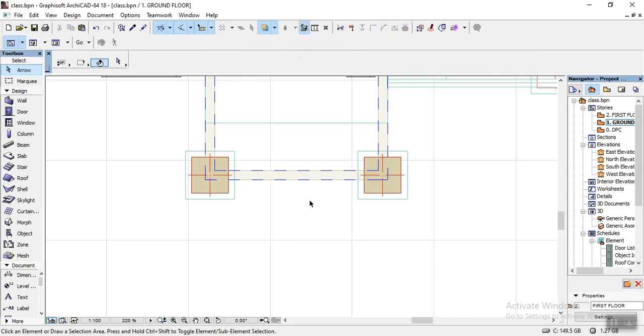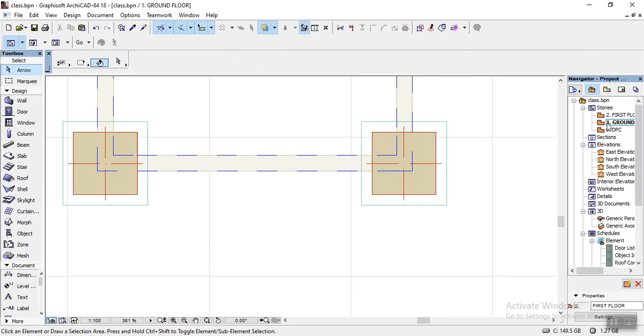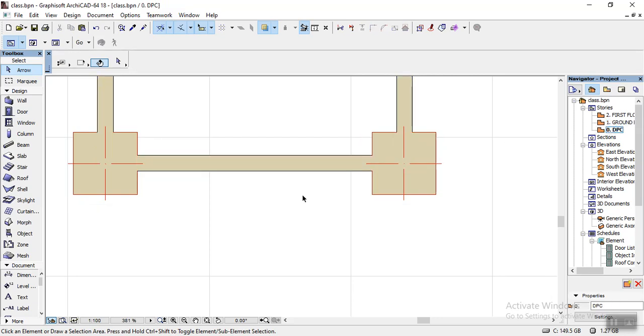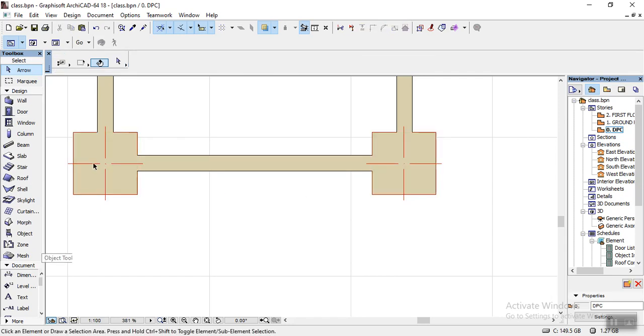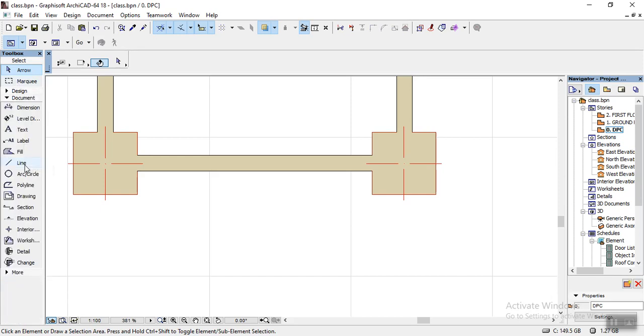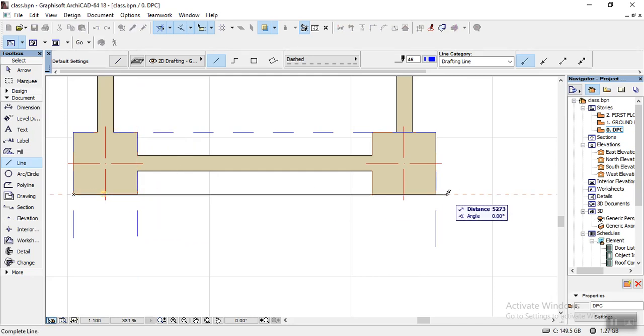We'll take this from the DPC level. So we'll take this and take this. First, before we do anything here, because I want to reduce the size of this column, I'd prefer we create a guide here. I'll create another guide here. Create a guide here. I'll create a guide here.